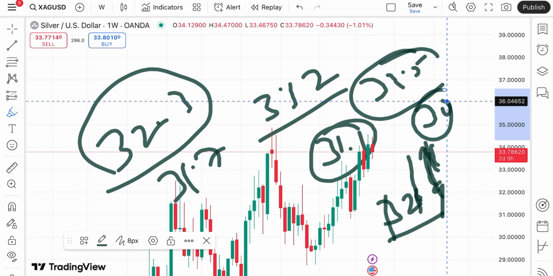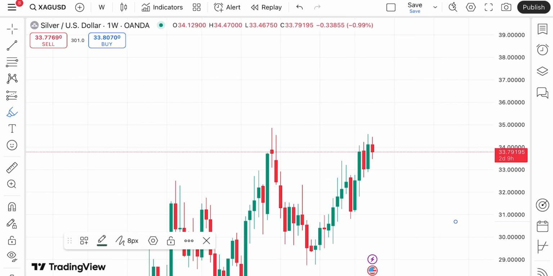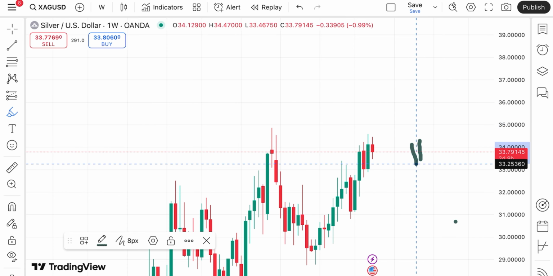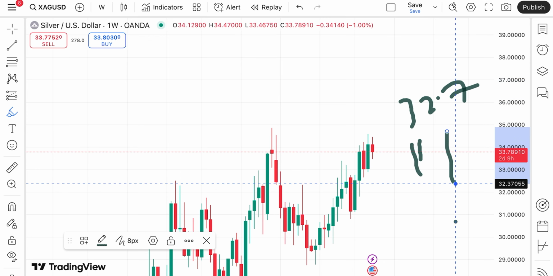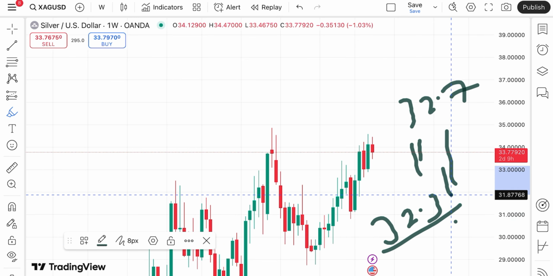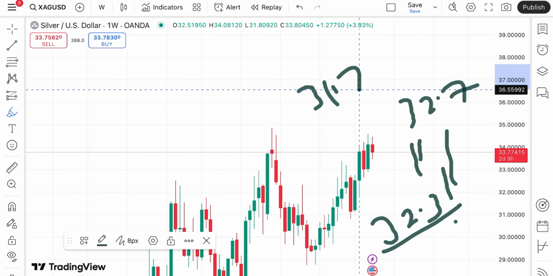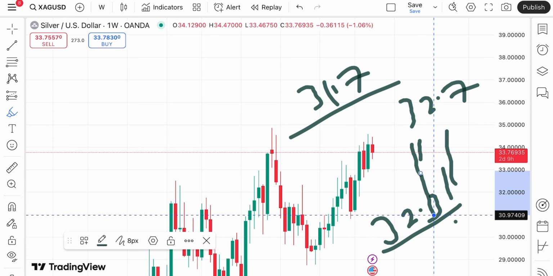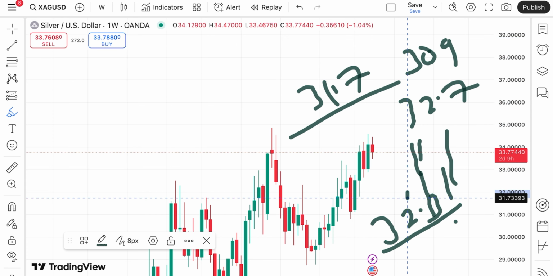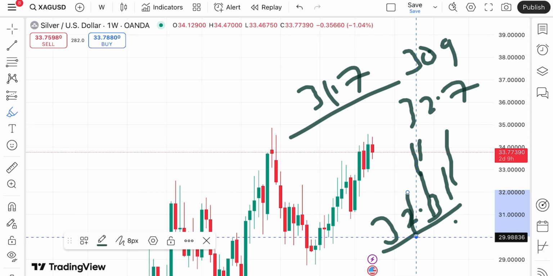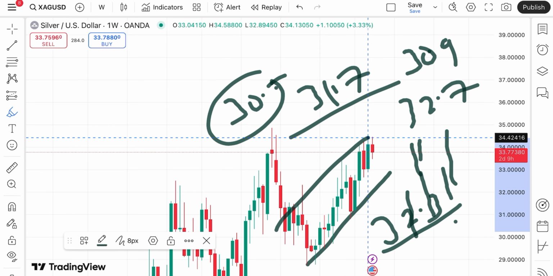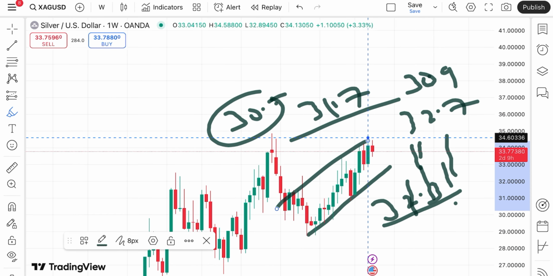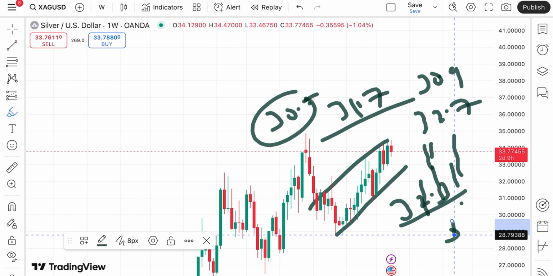Again I repeat, you have to understand, as soon as the price starts going below this level, it can touch a level of around 33.4 to 33.2, from there a level of 32.7. If the price starts going below this level, we can see a level of $32.3, and once it starts falling below this level, we can see a level of 31.7. If the price starts going below this level, we can see a level of 30.9, and from there a further downfall towards a level of 30.5 to a level of $30. Okay, and then there will be a further downfall we can see. There will be volatility, so there is a chance that we can see a movement of $3. Okay, we never know.